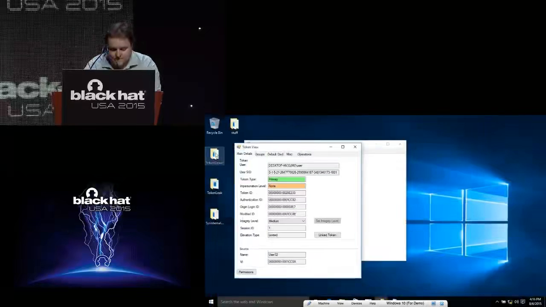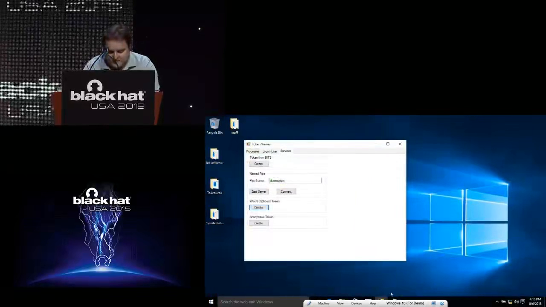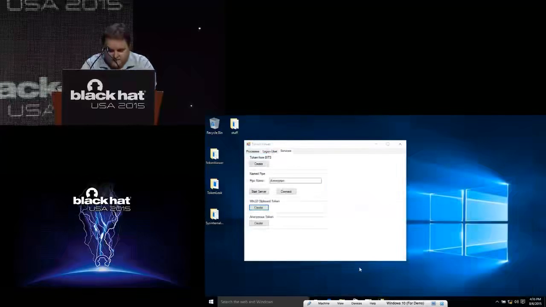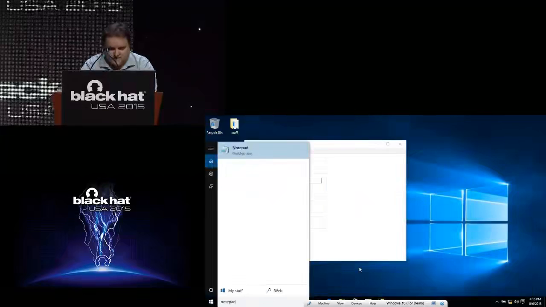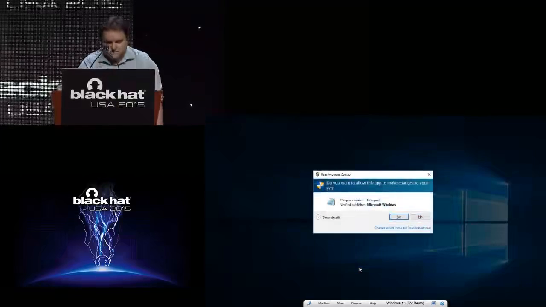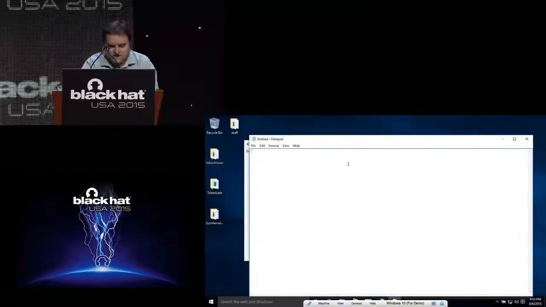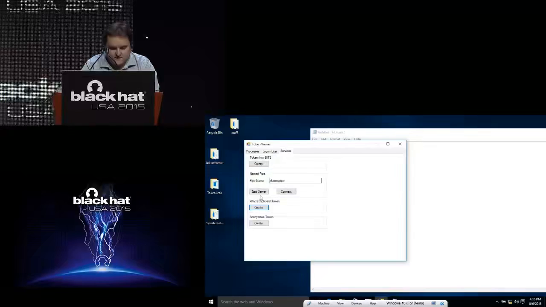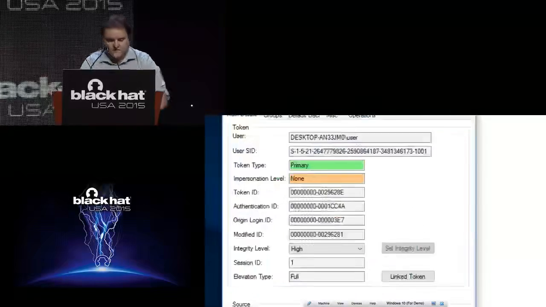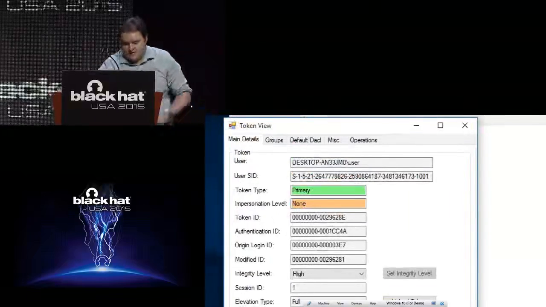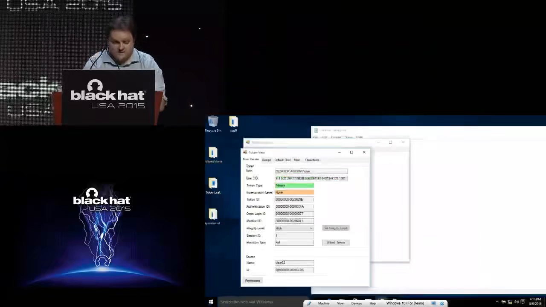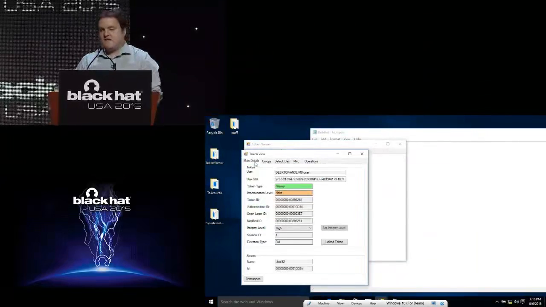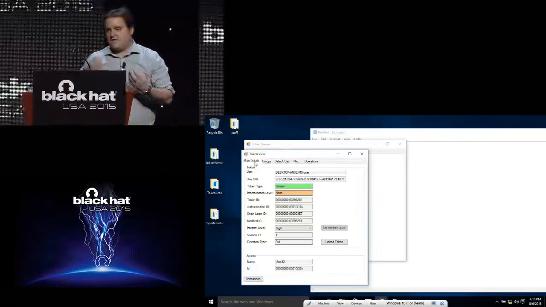But what if, for example, we had UAC getting involved? So let's say we close that down. Let's create Notepad as administrator. Okay, so you type some stuff, you copy that, and we click this again, and we now see we have the primary token of the administrator because it's running at high integrity level, and we can see in the groups that it's got the administrator group. And this is actually the actual primary token. So we've got a reference to an administrator's primary token, which we shouldn't normally be able to do.